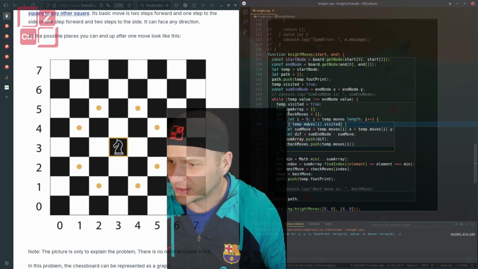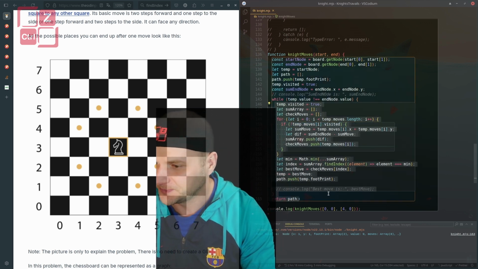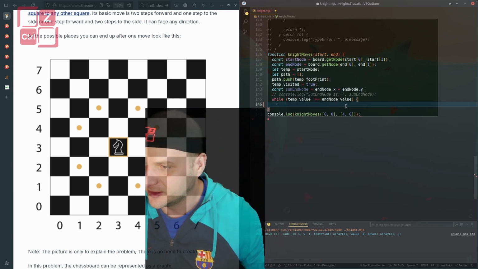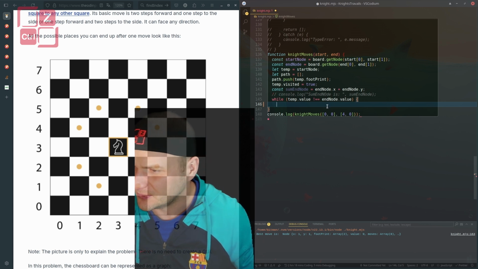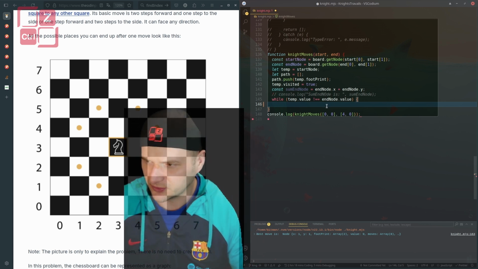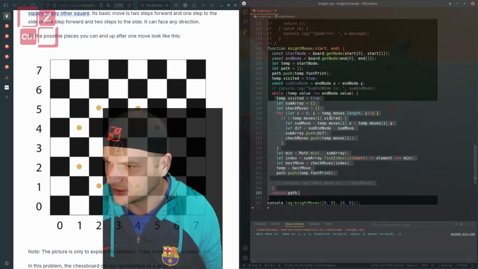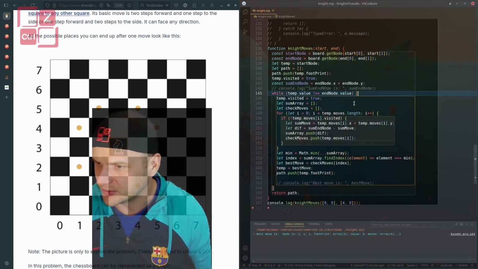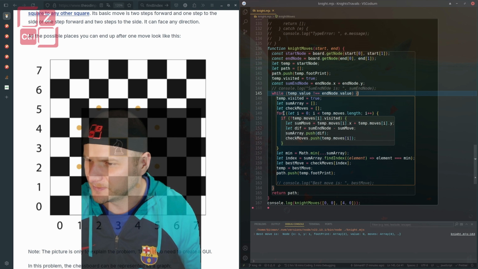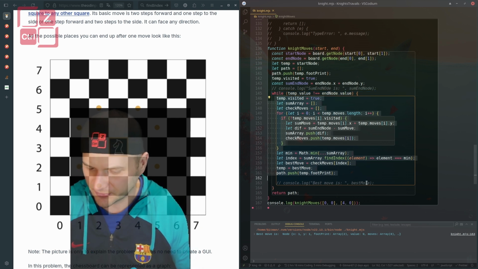Okay, so I'm gonna get rid of this. For example, not much will change here, I guess. What's wrong here? Okay, while. Get rid of the while.